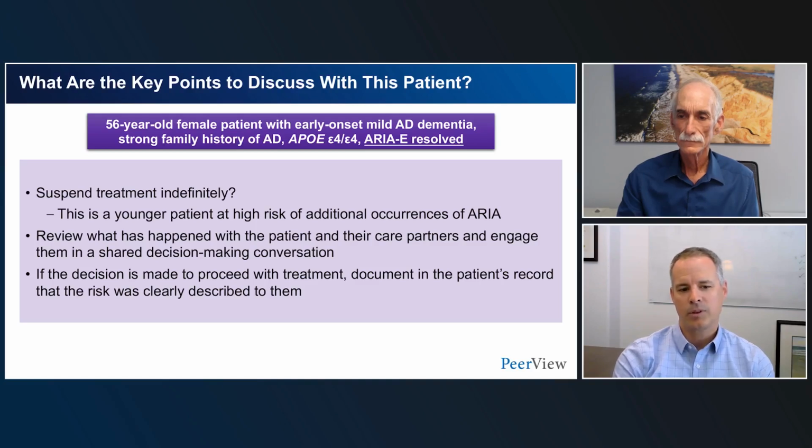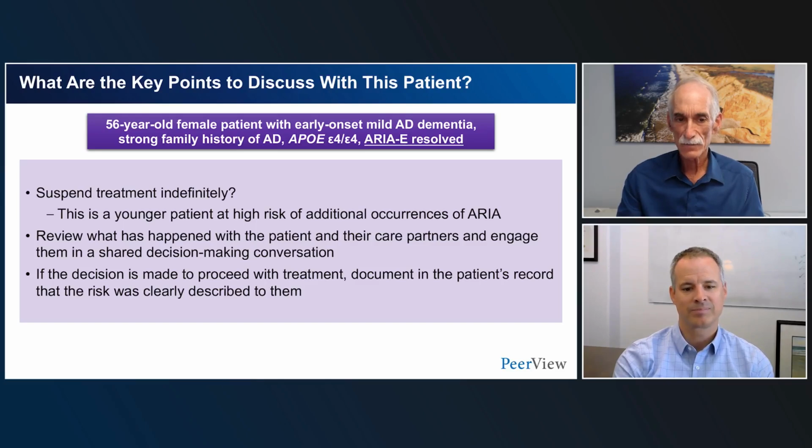To me, the most important factor for that is that the patient's 56, so they're very young. They have a lot of years, and it would be great if you could slow this down for them. But they are certainly very high risk, and they would have to really understand that, in my opinion, to continue. Right. So I totally agree with what you said. I think there'd be a wide variety of responses on the provider side about this, and also on the patient side too, depending on their risk tolerance.